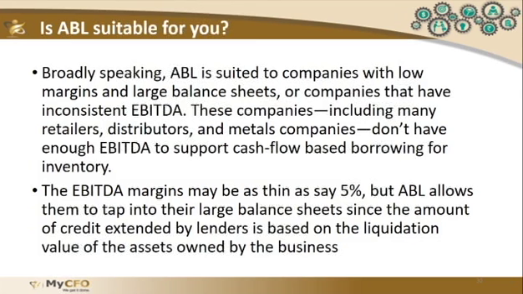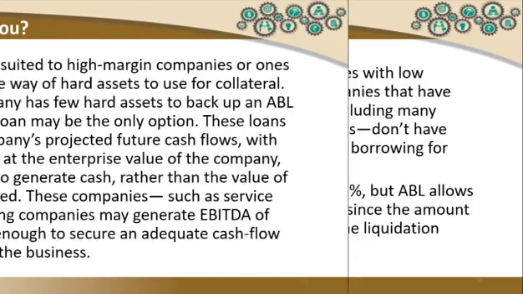In a cash flow based loan, the company's credit rating plays a key role in determining how much the business can borrow in the first place. These loans are more suitable for businesses with high credit ratings and a large amount of documented cash flow. Asset-based loans are more suitable for borrowers who may have lower cash flow or a poor credit rating. The value of the asset needs to be substantial enough for the bank or other lender to risk the loan. Is CFL right for you?